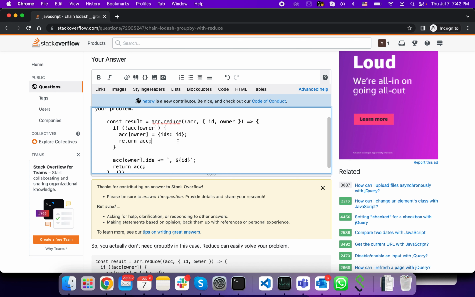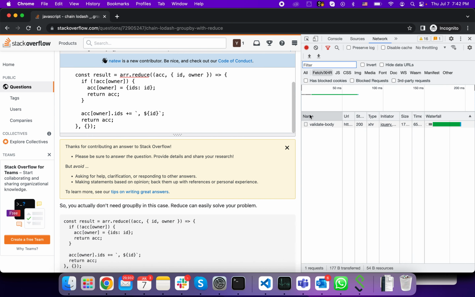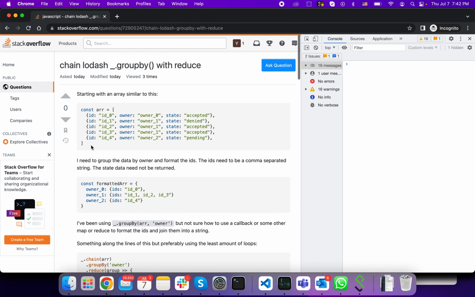And honestly, I'm gonna remove this accumulator because that's gonna be, no, I needed the accumulator there, sorry. All right, and this should give us the result we need, and we are going to test it. So I'm gonna open the console, take that array, put it here.